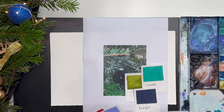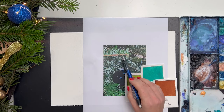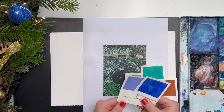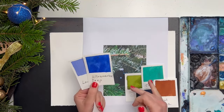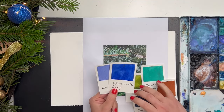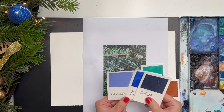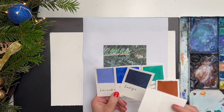On some places I still see an orange branch, so orange or brownish on these places. So I will add it a bit. And these colors I will be using for the bow, and indigo for the shadow on the bow. So this is lavender, ultramarine, and indigo. These colors for the bow.